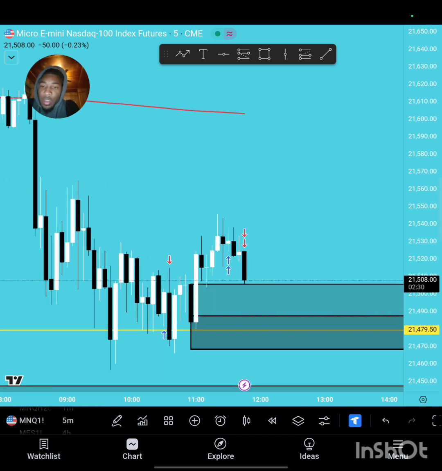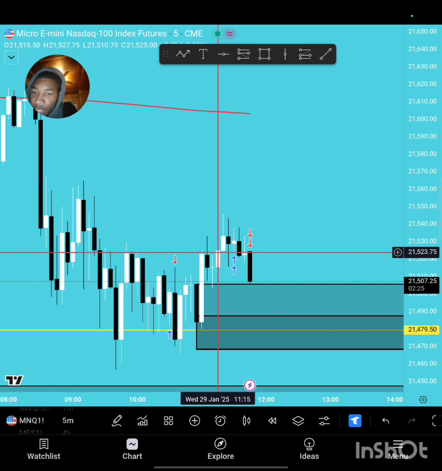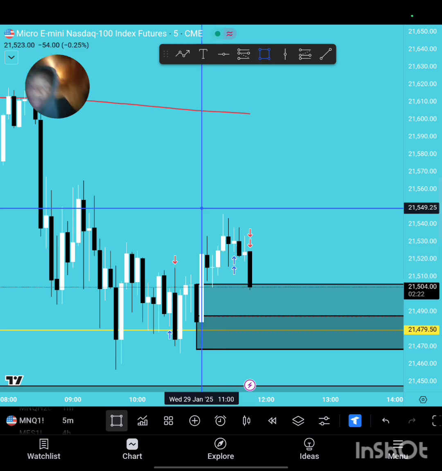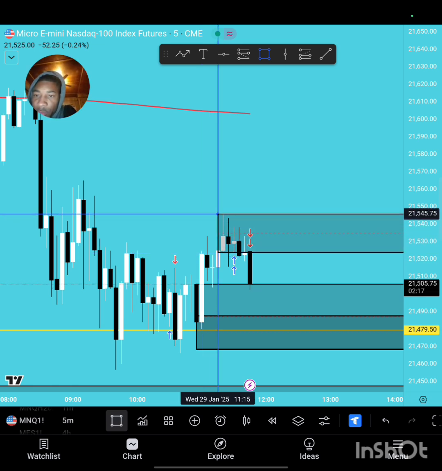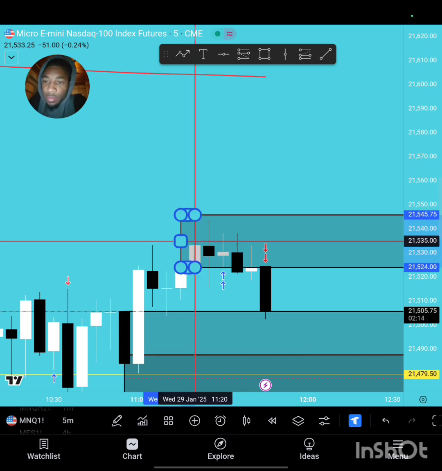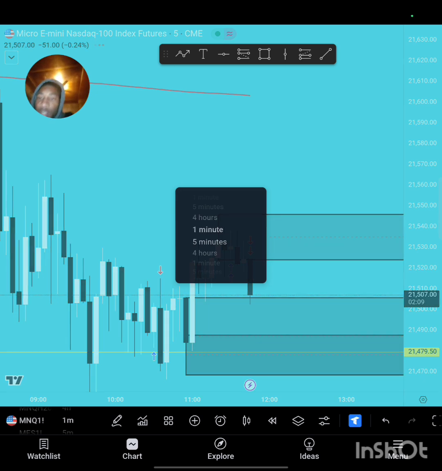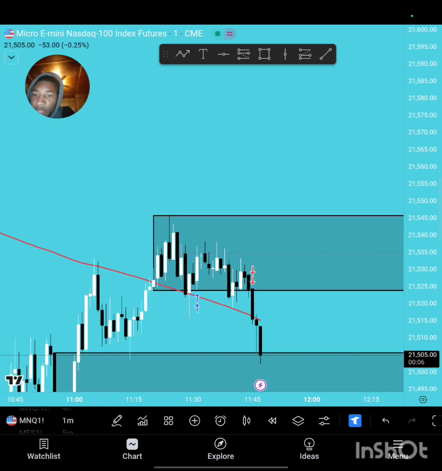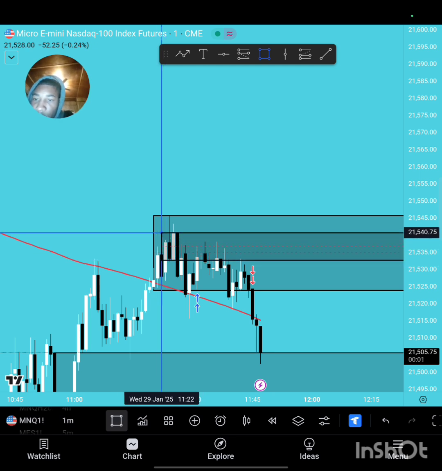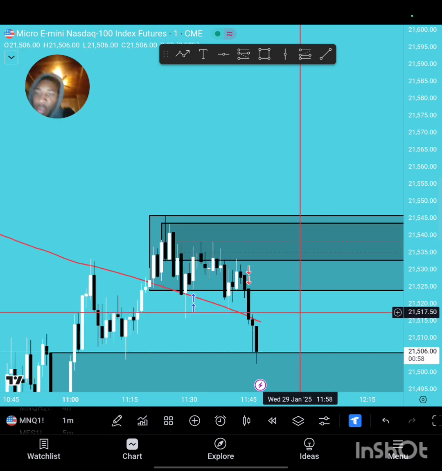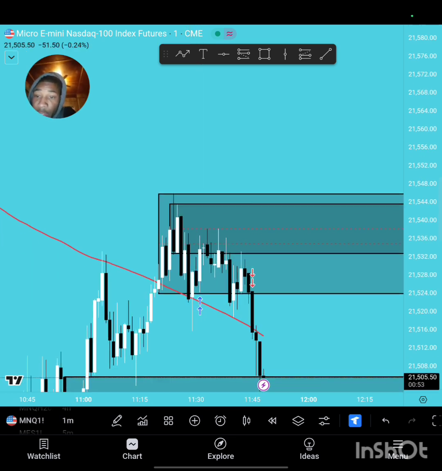So with my setup, with this not being my setup, but then I see a setup to the downside, I should click and be like, nah, don't take this trade or stay in this trade because it wasn't my setup in the first place. And it's giving a setup to the downside. The furthest it can go was right here. It broke out, the furthest it can go, and it started reacting off of it.